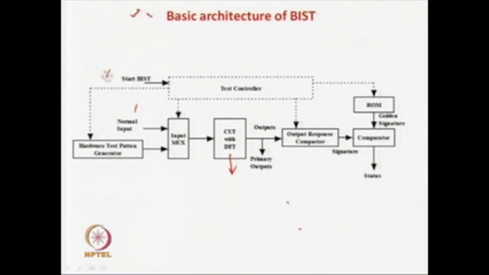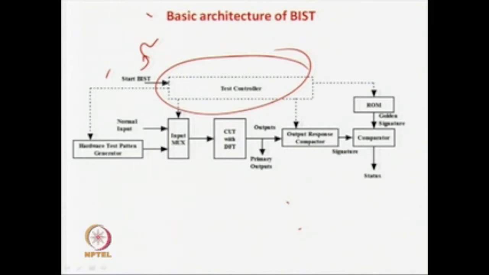Along with all this there is something called a test controller. So, what is a test controller? Whenever the circuit starts its operation, you say start BIST, so there will be some kind of signal, and what will it do? It will make m equal to 1, because it will select this pattern, ask it to generate the random patterns, ask it to compact the responses, and the compression will start.